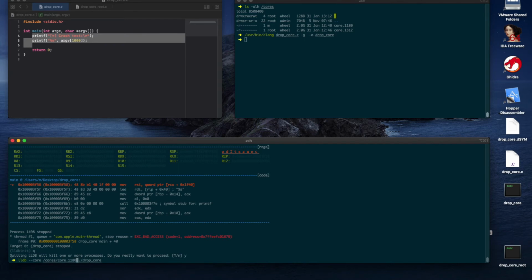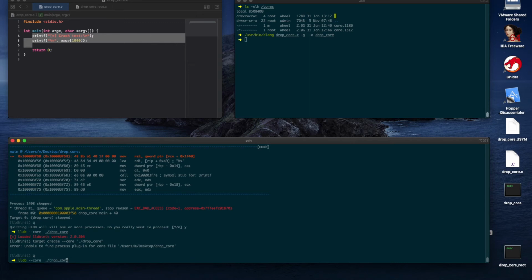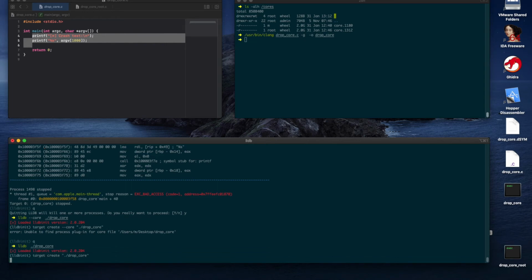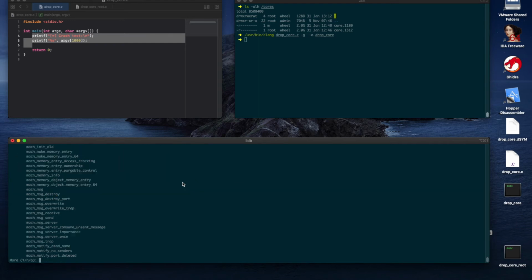In this case, we don't need the core file. Set again a breakpoint in the main function, or we could use the longer form of the command just to vary things a bit: breakpoint set --name main.